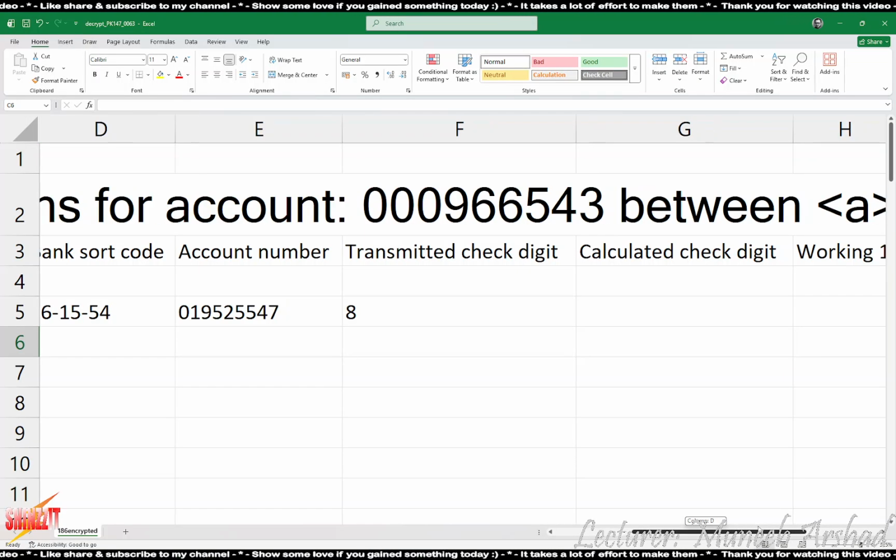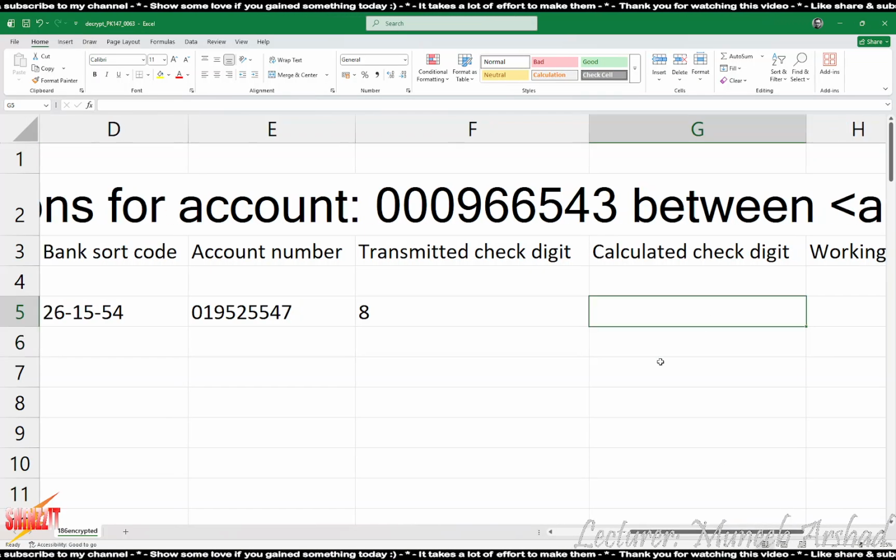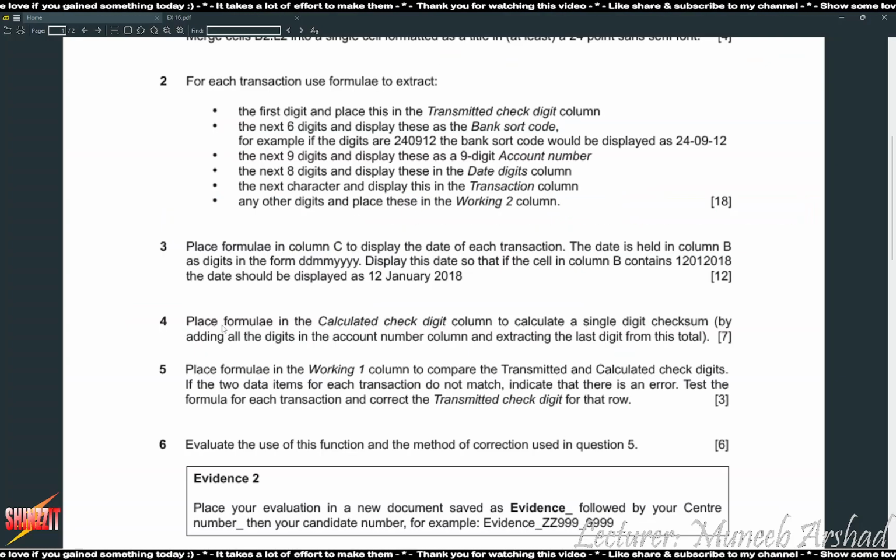Transmitted check, we have to find out the calculated check digit. What's the requirement? दोबारा पढ़ो. Place a formula in the calculated check digit column to calculate a single digit check sum by adding all the digits in the account number column and extracting the last digit from this total.